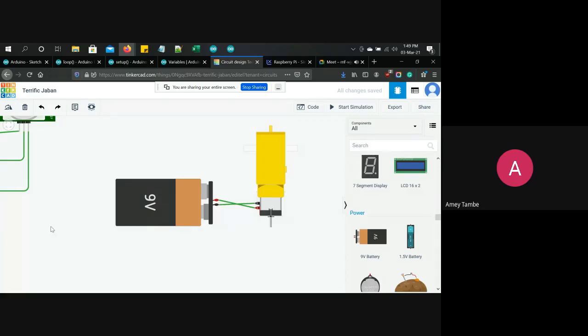In that case, we can use some kind of motors, and these motors can vary. In the simulator, we have a BO motor. BO means battery operated motor, having a dual shaft. Dual shaft means what? You can see this is the first shaft and this is the other shaft.